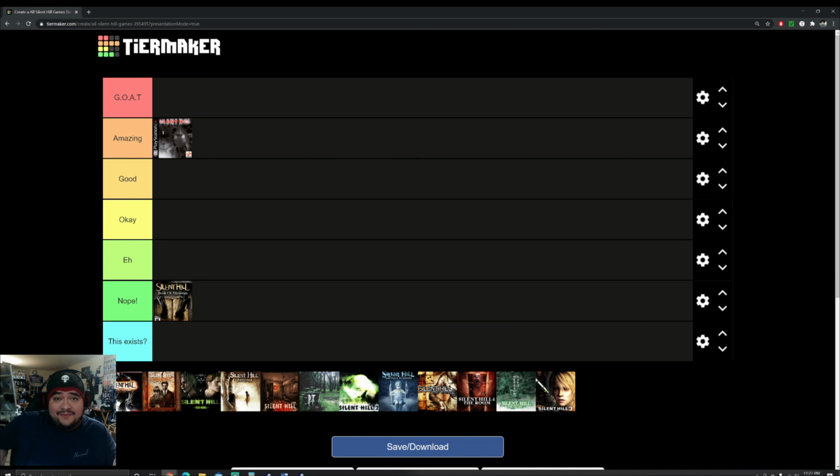But here's hoping that Konami puts up the white flag or throws the olive branch, either them or Kojima the other way around, so that we can get one last Silent Hill game. With all the success that we're having with all the Resident Evil remakes and everything, it should happen.